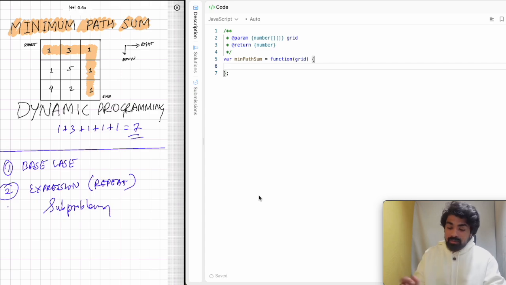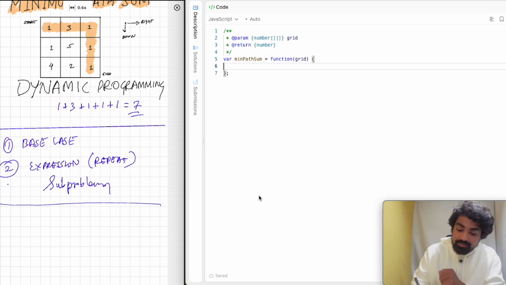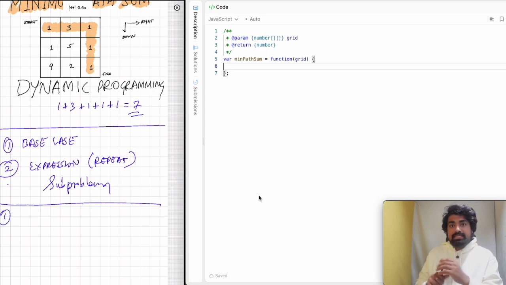In this problem statement, let's try to start with the smallest subproblem itself. So let's say for a base case, I want to reach from this point to this point. What is going to be my path sum? The path sum is the cost of that node itself.